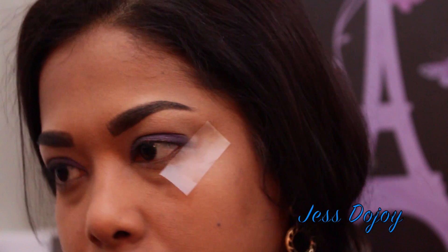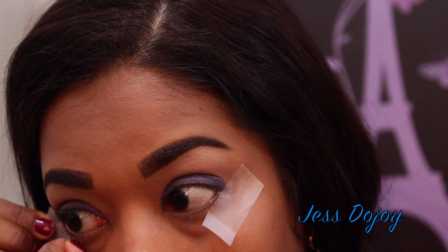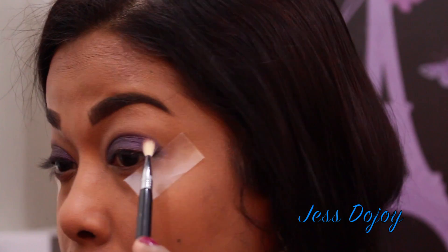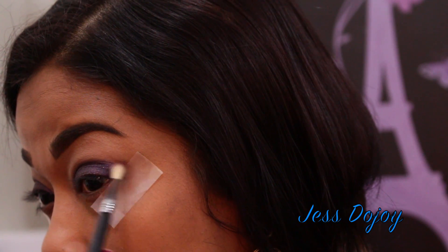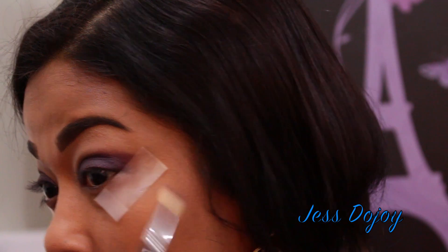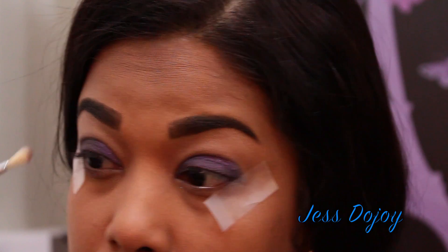You don't want to go above the crease. To get the edge a little sharper, I'll be using a bit of tape. Now I'm going in with the shade Cherry Cordial — as you can see, I'm making a wing with the shadow and bringing it up into the crease. Sorry, I was out of focus — I don't know what was going on with my camera, but you guys see what I'm doing.